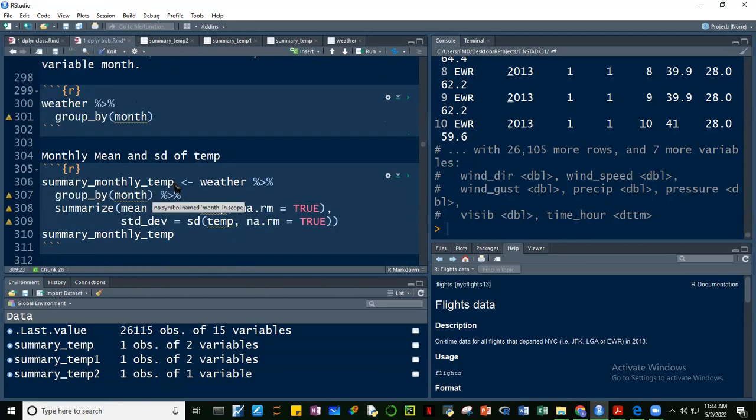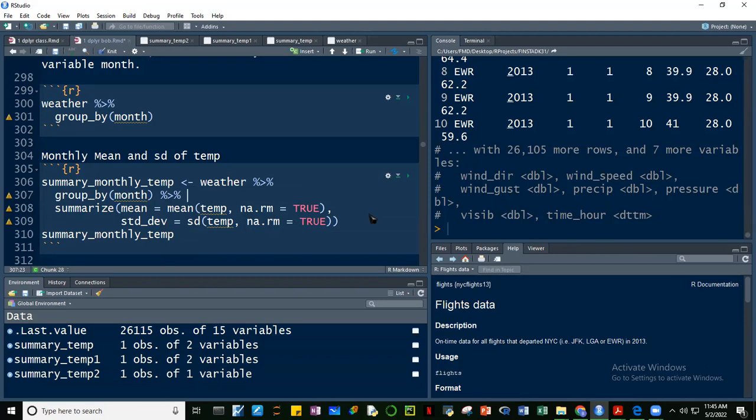Summary monthly temperature. So we're using the weather data set again and then group by month. And then, saka natin isa-summarize yung mean at saka standard deviation. A while ago, we just summarized the mean and the standard deviation for the whole data set. This time, we want to group by month. So, we're creating this object, summary monthly temperature. And then i-print natin.